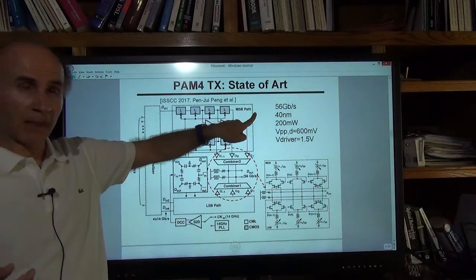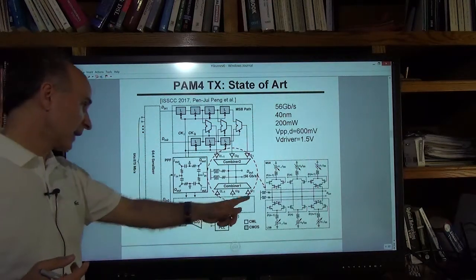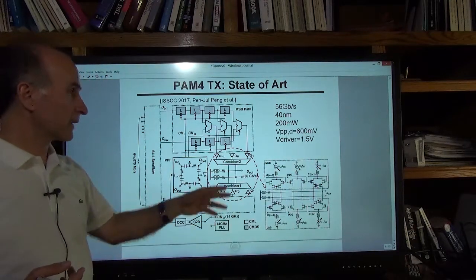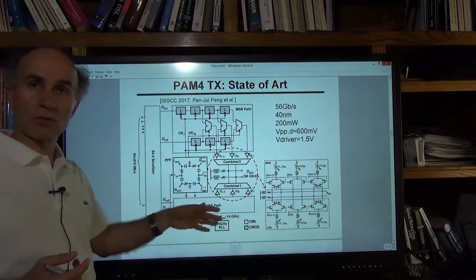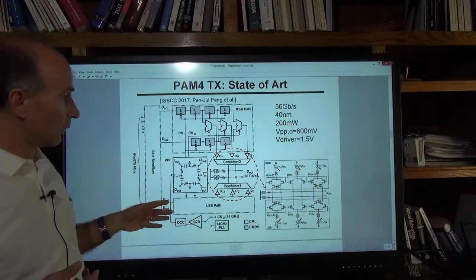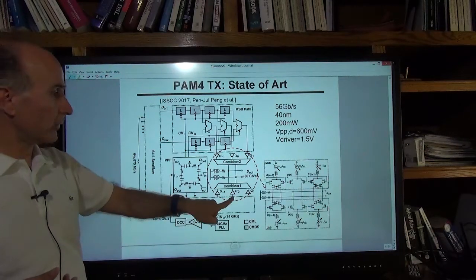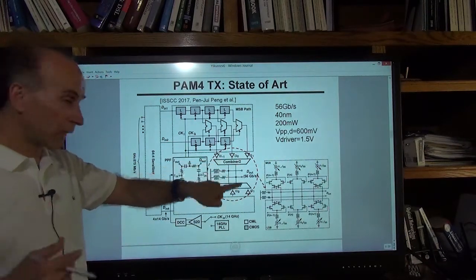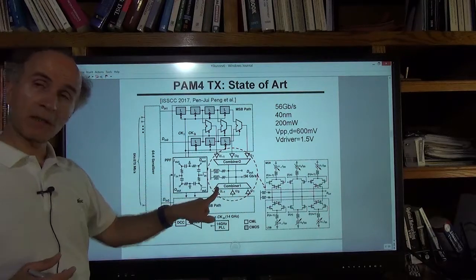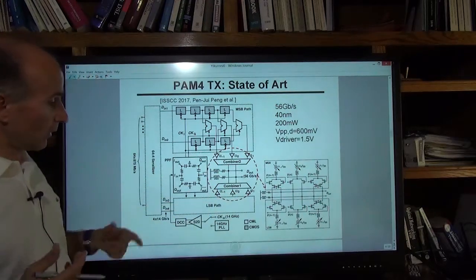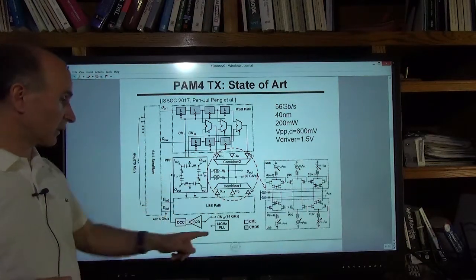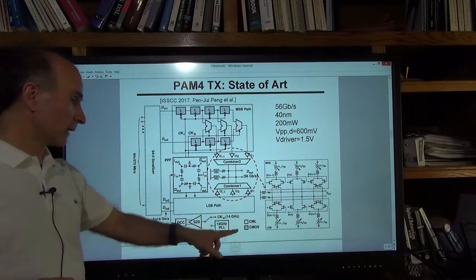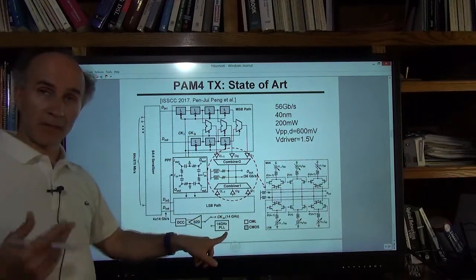We also have an LSB path, and then animation comes in and shows this box and says, well, it's actually the same thing. We just draw it down here. And then you say, well, now I need to combine the LSB output and the MSB output. So with animation, this combiner and this combiner come to picture. And then you say, oh, actually, this also needs a clock. So the clock has to come from PLL. So this also comes in with animation.